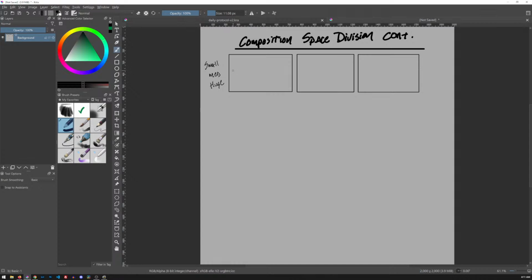So a beginner would probably do something like this, where the composition has maybe a bunch of little items kind of everywhere, just spread out. It's almost like polka dots. Maybe there is a little bit of change within that, but this is what a person would do.